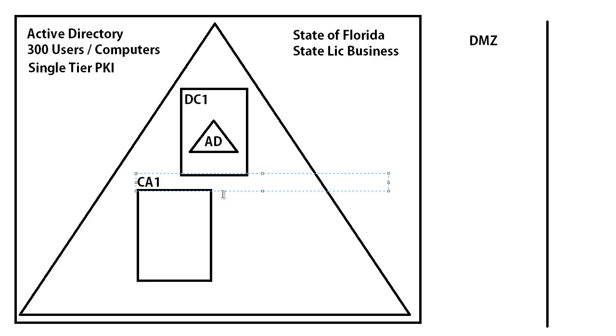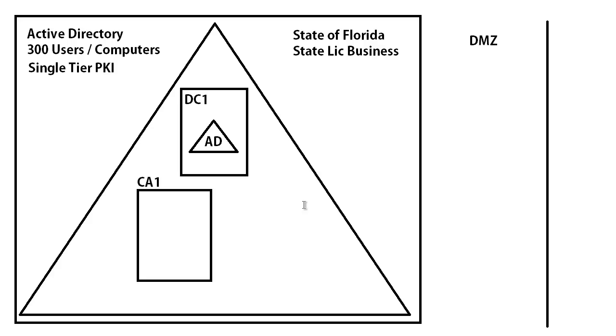So we've created a server. We've named it CA1. And what we're going to do is we're going to set up that office. And the way we're going to do that in the certificate services world is we're going to install a Microsoft Enterprise Root CA on that server. And that Enterprise Root CA will be the agency and it will be the issuer. It's going to play both roles.